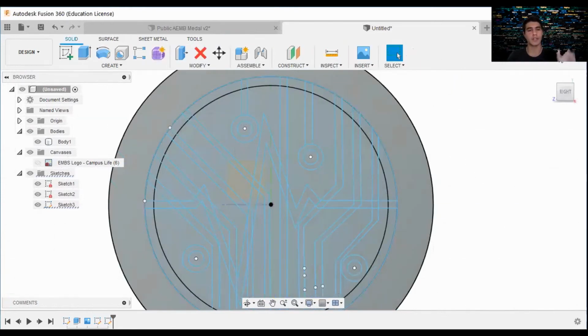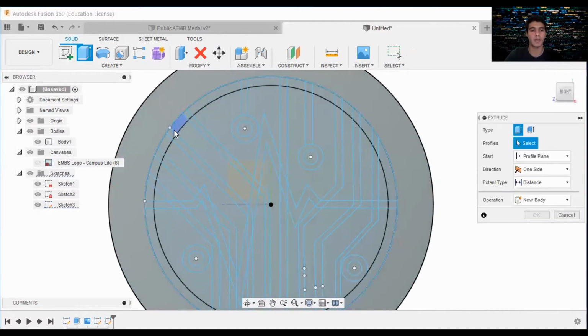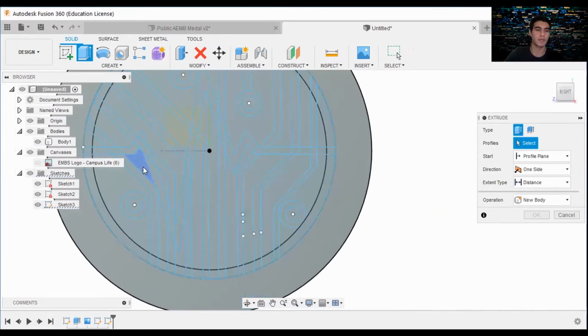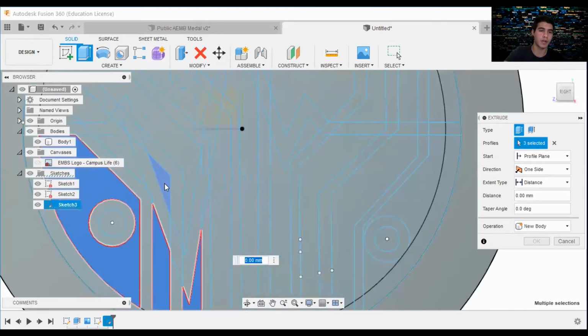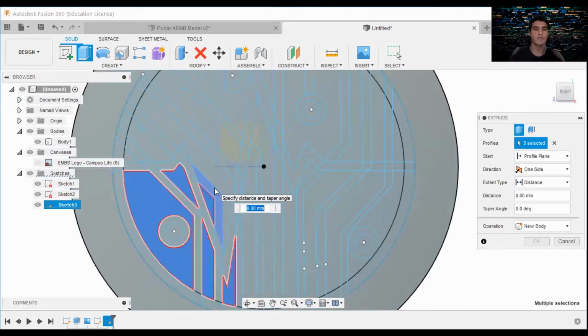So now we have this sketch, right? And we want to extrude it. And we're going to extrude it by parts. If everything went well, then this entire extrude should be done nicely. So we're going to extrude this and basically just choose the parts. Right now I'm choosing the parts that would be the backgrounds for the metal.